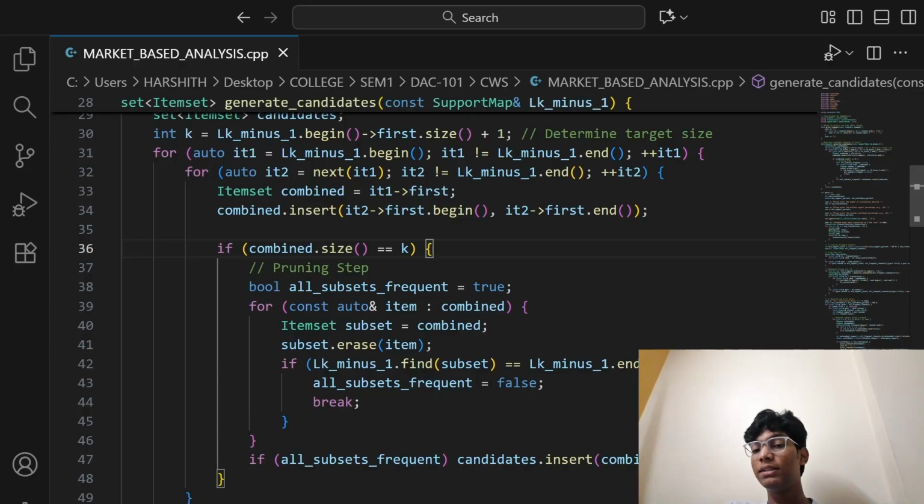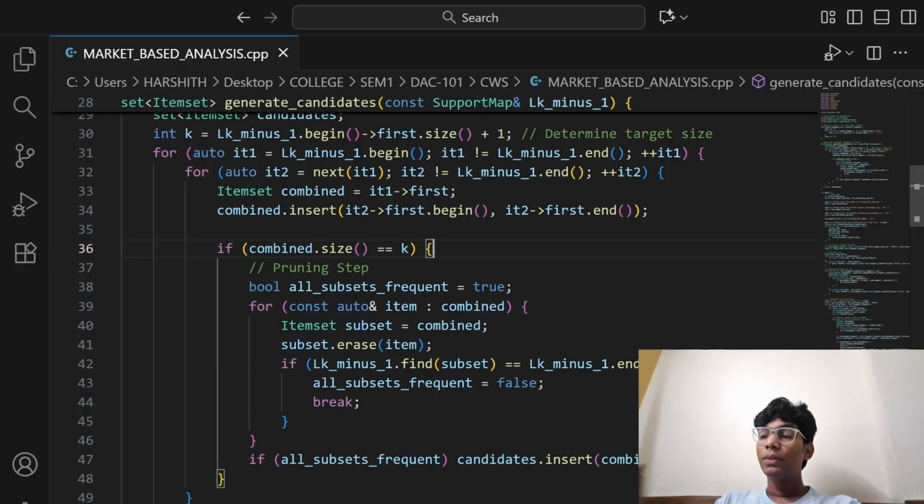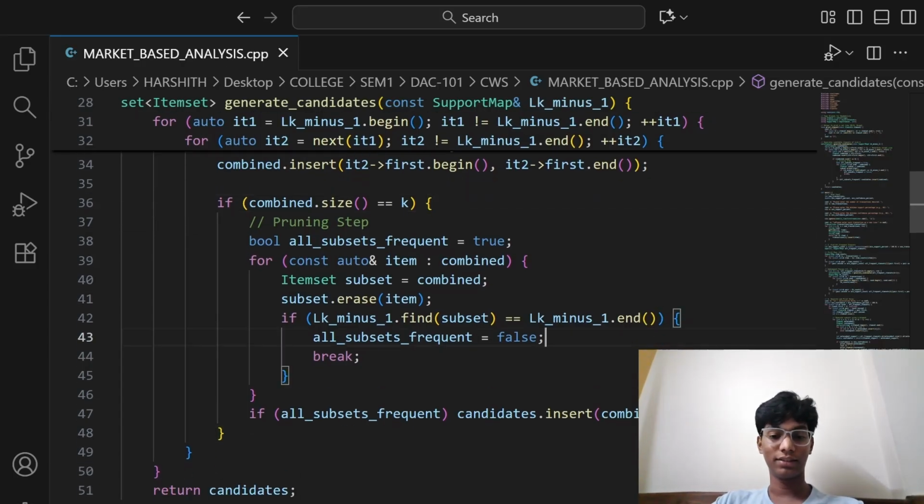But if the subsets of Lk are not there in Lk minus 1, we are obviously going to remove it there and there to reduce the number of calculations we're doing, and keep it totally easy and efficient. Again, wherever I mention subset, I just mean that suppose there is a 5-element set, I just mean the 4-element sets. I don't mean each and every subset, okay? Because it's obviously going to check things again and again, so it's just a waste of energy, a waste of efficiency, if I should be more precise.